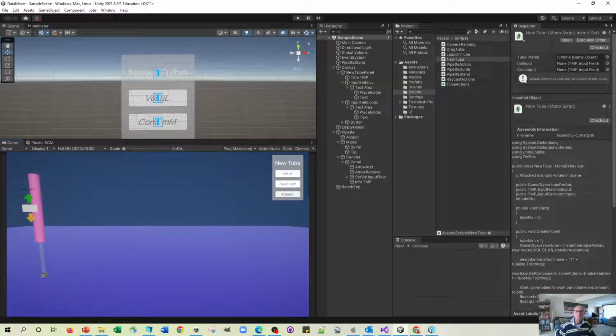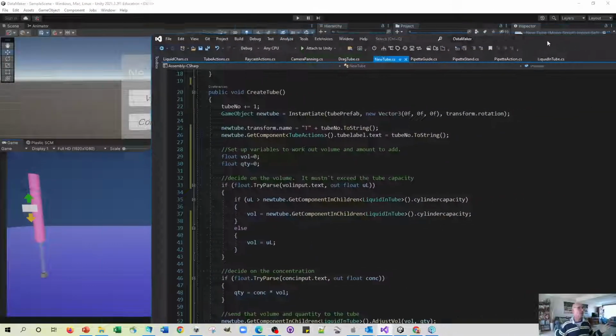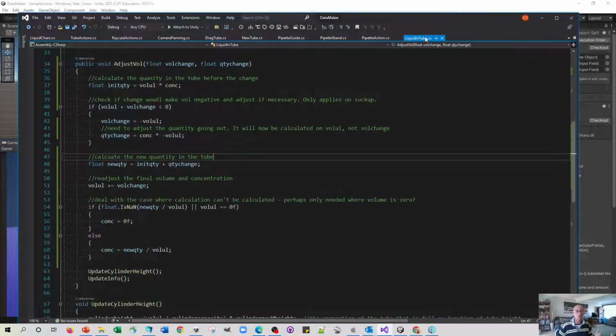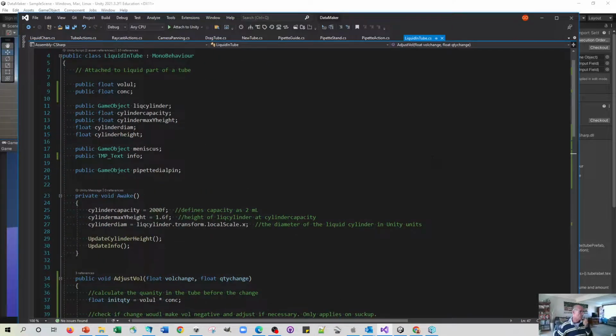Now, anybody who has ever done biochemistry under my tutelage knows that the mantra for dealing with biochemical calculations is that you follow the mole. So although we quite rightly express the constituents of a liquid by concentration, we say the glucose is 10 millimolar and this particular agent is 10 mgs per mil or whatever, when we're doing transfers, it makes more sense to think in terms of quantity. So that's how we're going to run things.